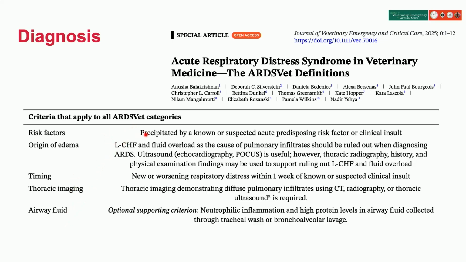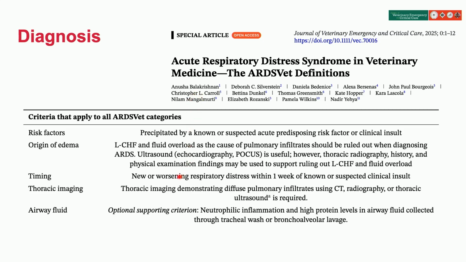So there must be a known or suspected predisposing risk factor. Like I said, ARDS doesn't just come out of nowhere. It happens as a complication of critical illness, so we must be able to identify at least one risk factor. We also know that ARDS is a disease process that's associated with a large amount of alveolar flooding and therefore signs of pulmonary edema. Now, fluid overload and left-sided congestive heart failure are also potential reasons for the acute development of pulmonary edema in an unwell patient. So we need to have some sort of thought process that goes into excluding those other important differential diagnoses before we can confirm a patient as having ARDS.